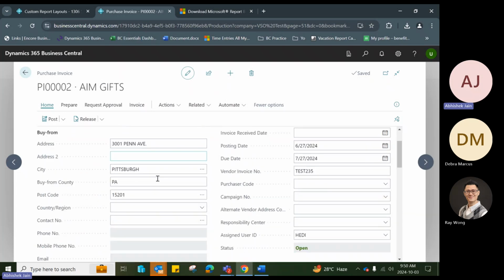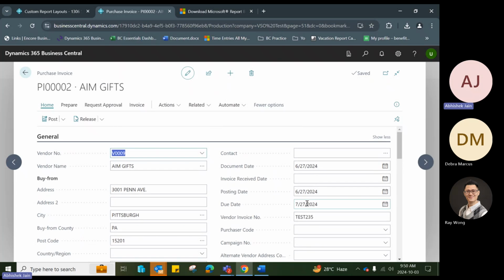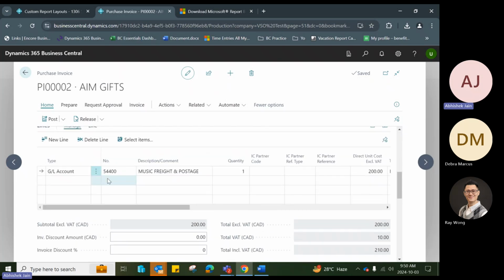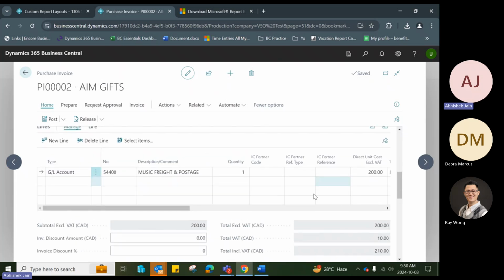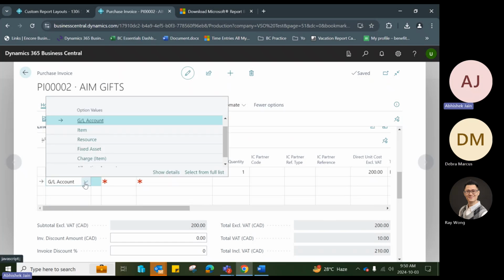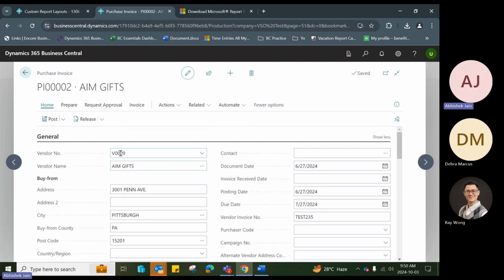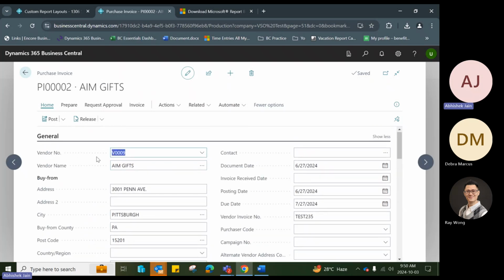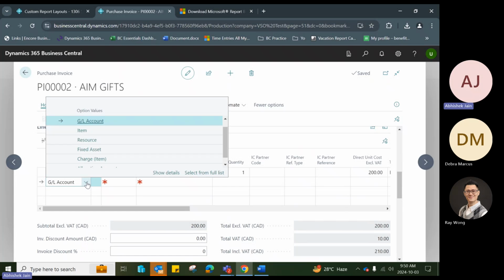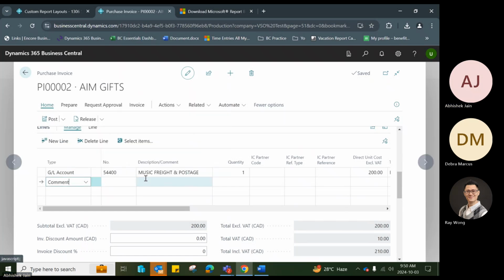We can do something for that. Instead of showing this information over here, I can actually make that information flow over here as well automatically. I'll show you how. I've shown this to Katrina as well. She had, I think, the same kind of request. What I can do is, whenever you create a purchase invoice for this vendor, as an example, a comment line will automatically show up, which will show some details over here.